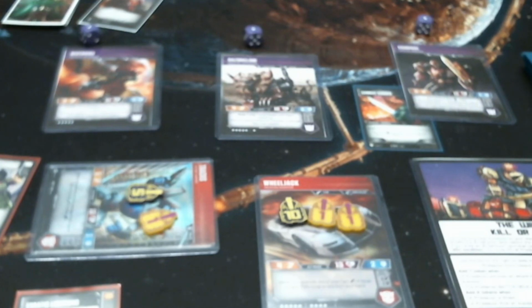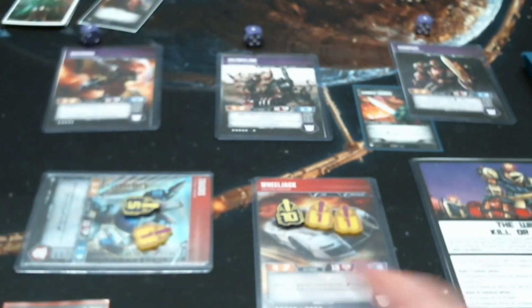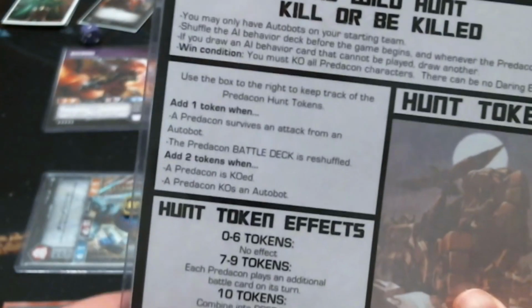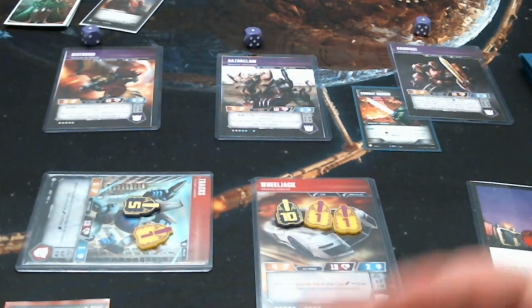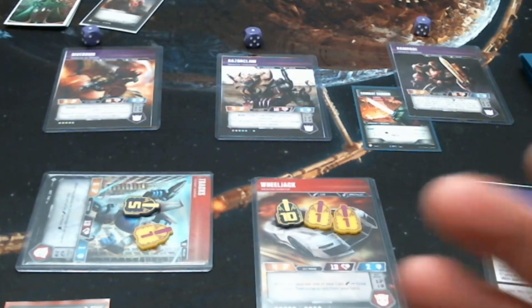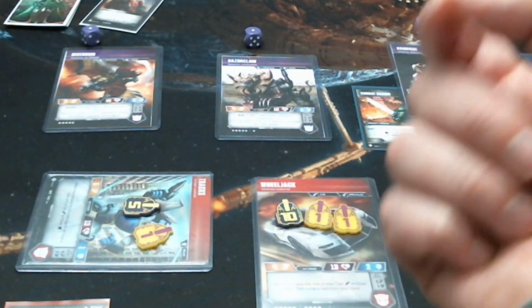I'm going to put that on the side for now. These will go away. This will go away. This will also go over here. Okay, so at this point, what's going to happen is it goes over to the AI. Now the Predacons are going to be able to do 2 cards on their turn. It's going to be built into Predaking's AI behavior card. For some reason, I just forgot to print one, but his targeting priority is going to be the same as Razor Claw, so I'm going to use his.